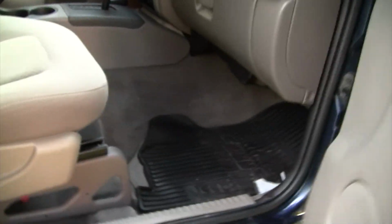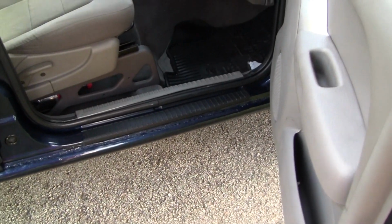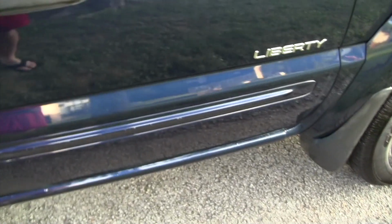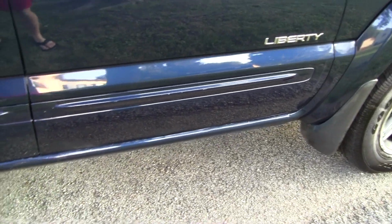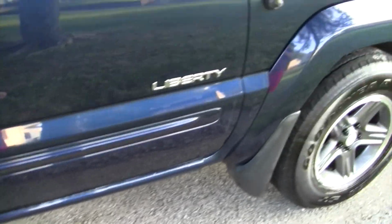So it's not the neatest job, it's not the best job, but if you would have seen what was on there before, you would have definitely said that from 20 feet away it looks a hell of a lot better than it did with the big rust holes coming through. So that I had to do. I also had to do it on the driver's side.